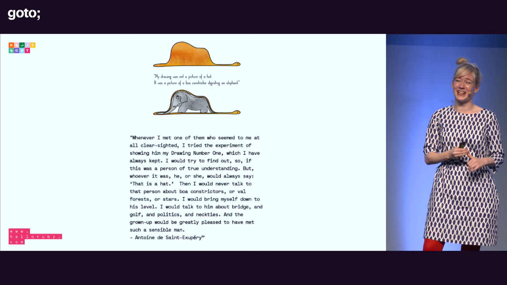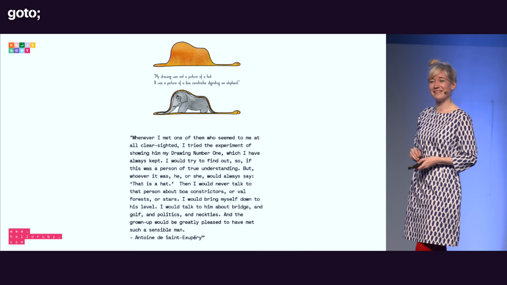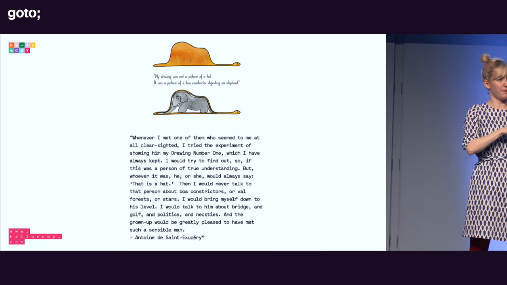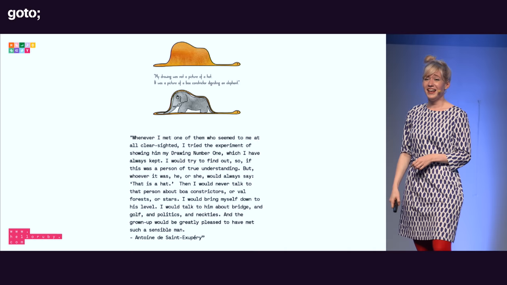This story comes from Antoine de Saint-Exupéry, which I bet many of you know, the author behind The Little Prince. And he has this famous part in the book where he draws a picture of a boa snake that has eaten an elephant. And all the kids go, oh, that's a boa snake that has eaten an elephant. How scary. And all the adults say, it's a hat. And at this point, Antoine feels very disappointed.